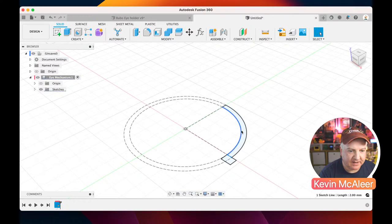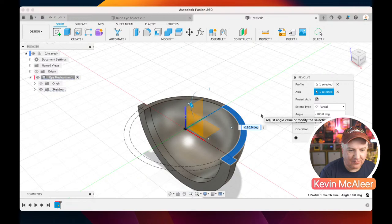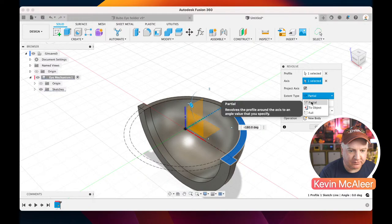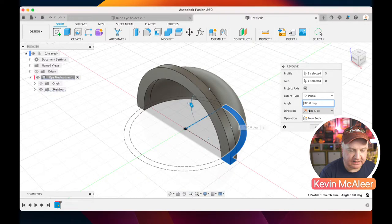So if I click inside there, I've now selected that profile that we created. I'm going to go over here, click on Create, and click on the Revolve tool. You'll be able to see immediately, once I click on this here for the axis, what's happened. It's revolved around the axis. Now we can do it as a full revolve, so let's do a full like that, and we get a bowl shape. Or we can say we want it to be partial, and on this one I want it to be 180 degrees like so.